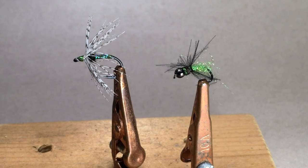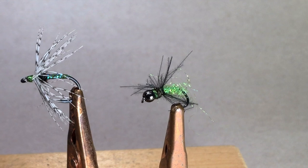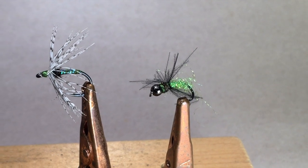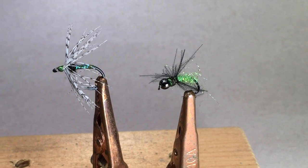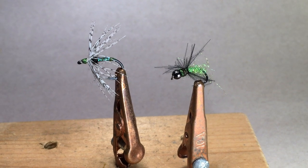They're very similar, and here are the flies. That was what worked. So one being lightly weighted with a bead, and one just a soft hackle. And with the Western rod, I fished the beaded fly under a small indicator, small foam indicator.